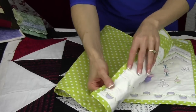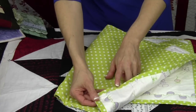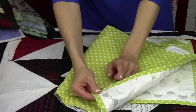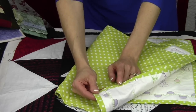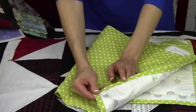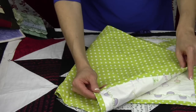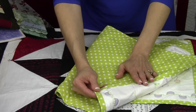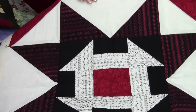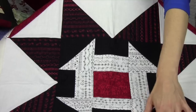And of course, you can use decorative stitches to stitch down binding. Now I pick stitches that are going to stitch out a little bit quicker. I don't want a really heavy decorative stitch. Now if you've taken the time to stitch out your decorative stitches, you're going to know which stitches take more time, more thread, and don't sew out as fast. And you'll pick the ones that are a little bit quicker when you're going all the way around all four edges. This one was from a recent Ruler of the Month, and I went ahead and created the look of gray fabric, but red fabric.